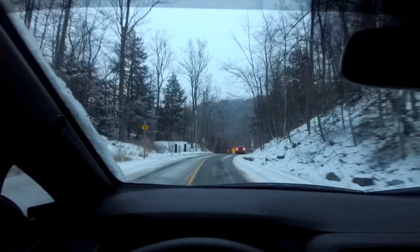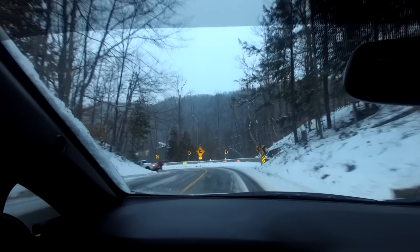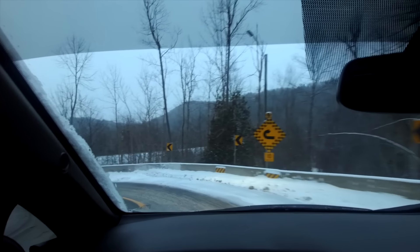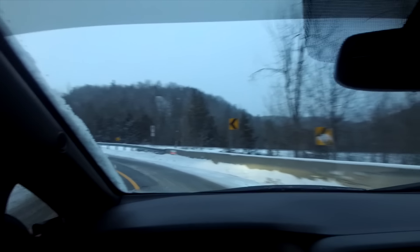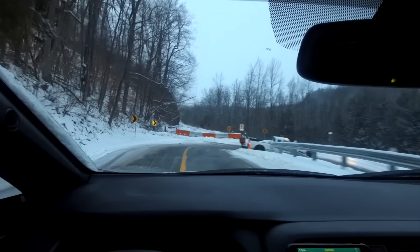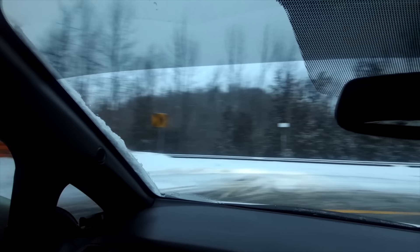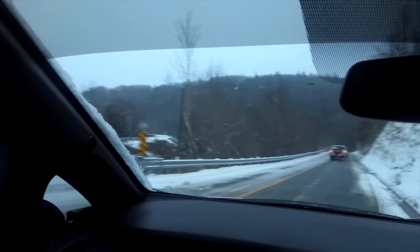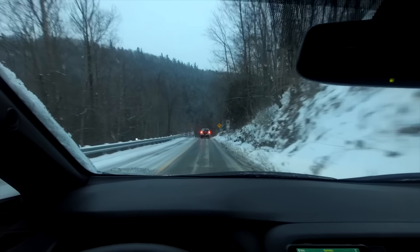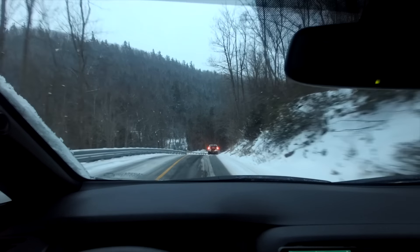I'm going to take that turn from the other side, just to give you a sense of what this turn is all about. I'm slowing down, just letting the regenerative braking carry me through — not touching any pedals, just steering — letting the regenerative braking and gravity take me through. Here is where it's a really tight turn. It's almost a complete 360 — probably about a 270 or 280, 290. And there we go, we're back down. At no moment during that did I feel any slippage or any loss of control as far as staying on the road.